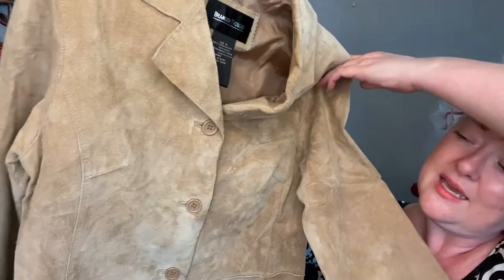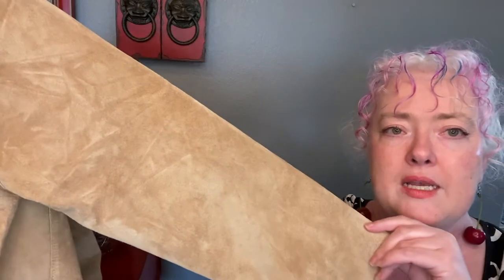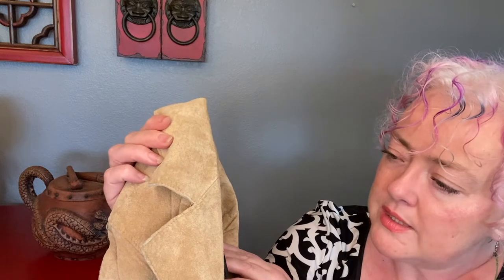This is a Brandon Thomas — it's a really cute lightweight tan suede jacket, nice for spring. It does have some distressing from being worn along the edges, but otherwise it seems to be in pretty good shape. It is not vintage. I've looked up that brand before but can't recall much more than that.